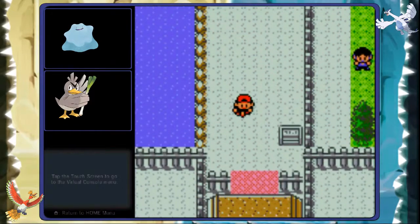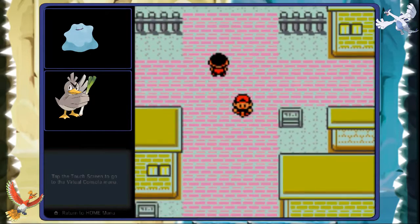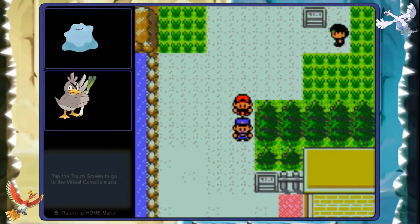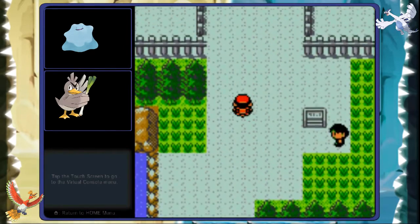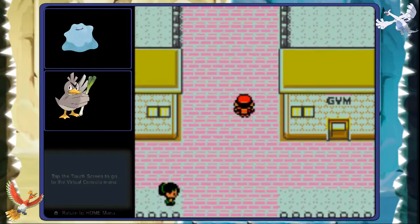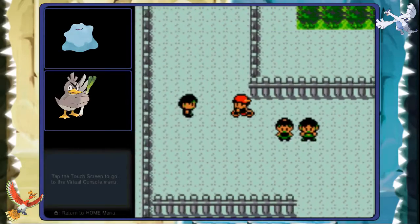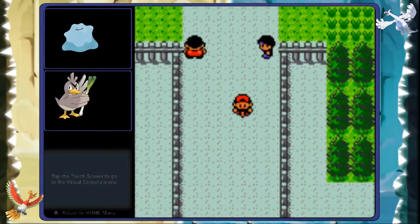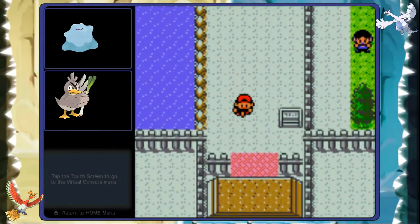So just to go over the odds of getting a shiny when you're doing Masuda method breeding. If you are using a shiny Ditto, the odds are 1 in 64. Otherwise, the odds are 1 in 128. Unless there's a very narrow set of circumstances where it's also 1 in 64, and that has to do with, I believe, if the Pokemon can only make a female, or if it can only make a male, like if you're breeding Chansey, for example.